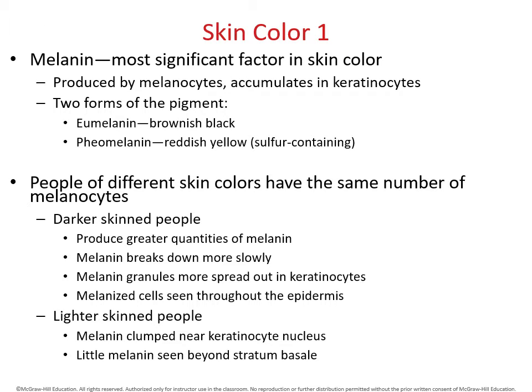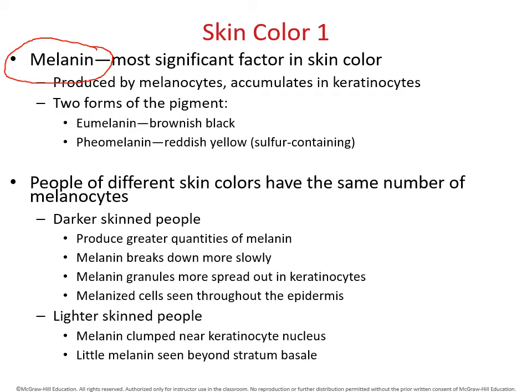All right, so let's start off with melanin. We discussed the fact that one of the most important cells that you find within your epidermis layer, or the top layer of the skin, is your melanocyte cell. The melanocyte cells get their name from the fact that they're able to produce melanin, which is a pigment. There are different versions of melanin. From a genetic standpoint, the version that you produce will determine what your overall skin tone will be, as well as what your overall hair color, for instance, will be.